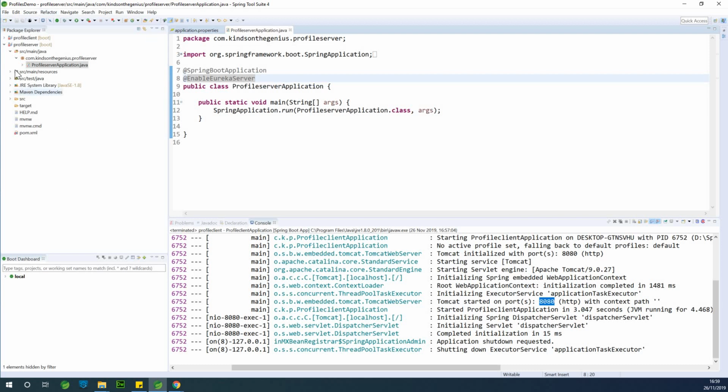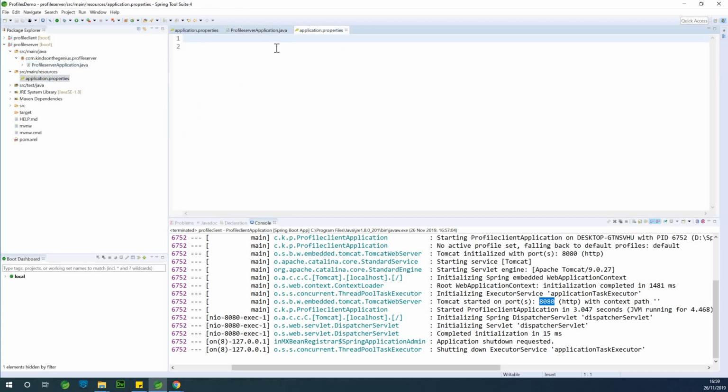So another thing I would like to do is to change the port where the server is running. The server will be running on port 8761. So that's the port I would like it to run on. You can also use something else, but I recommend you use exactly what I'm using, 8761.